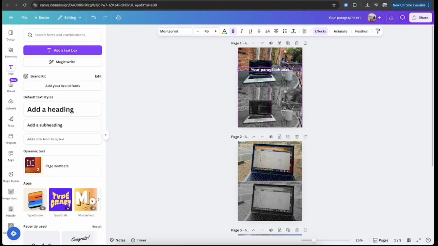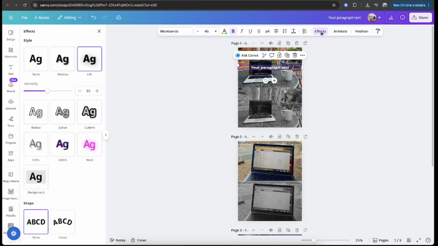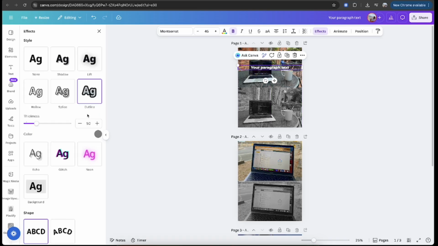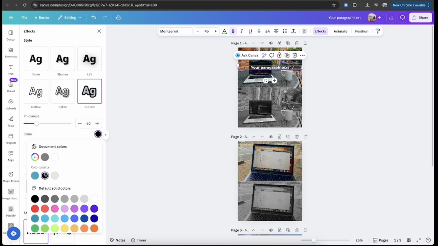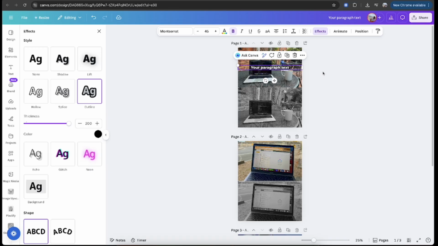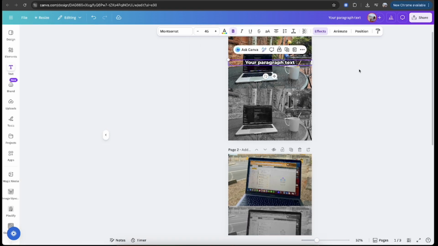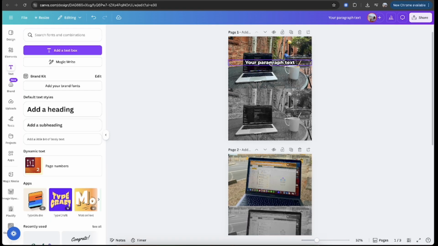Sometimes it's a little bit hard to read even with a lift. In this case, it's not too bad. It's pretty legible. If you do want to just go for a much more defined, easy to read font, you can do outline, choose black, and then really just give it a thick outline, and that's undeniably easy to read on basically any background. So I'll just go with that for now. And here, just start putting information in.